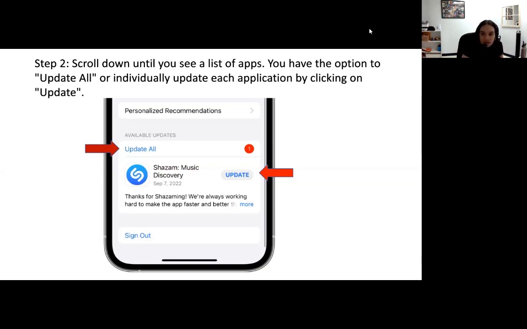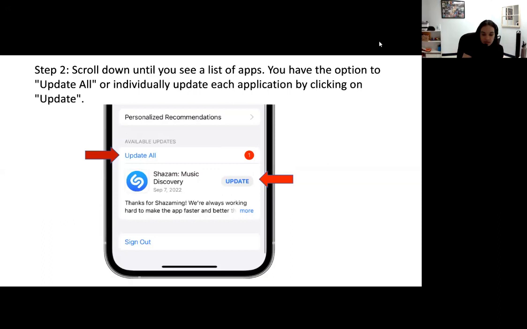And my tip is, you should always look at this page every 2 weeks or so, because your phone is constantly going to be giving you newer updates, whereas software updates only happen every 3 to 6 months. Apps update more frequently.